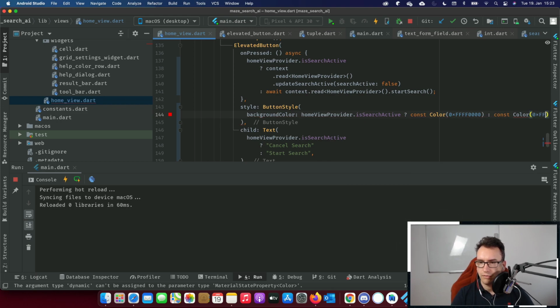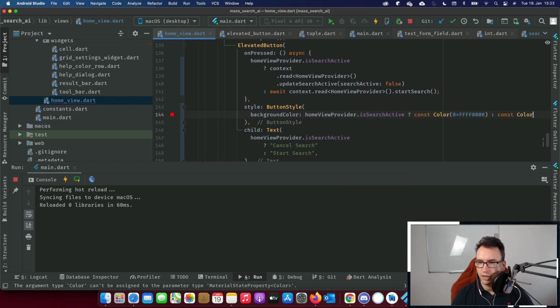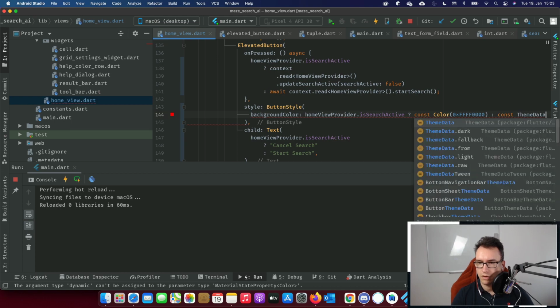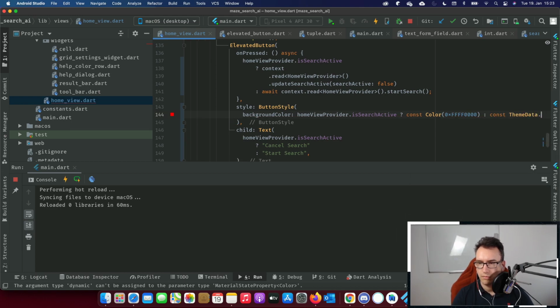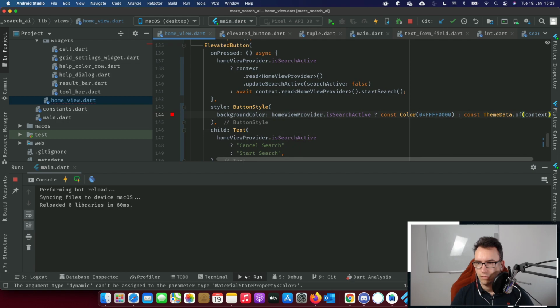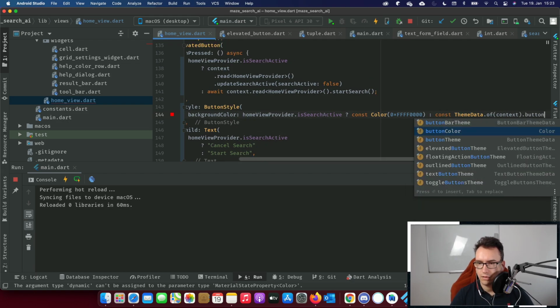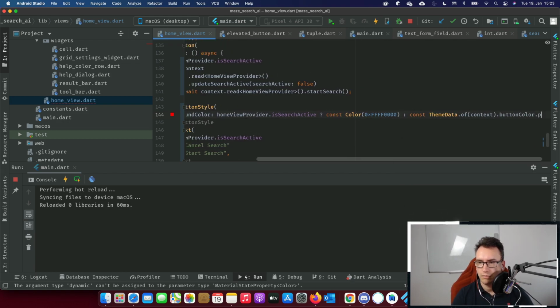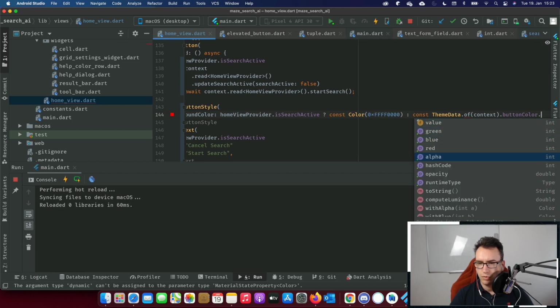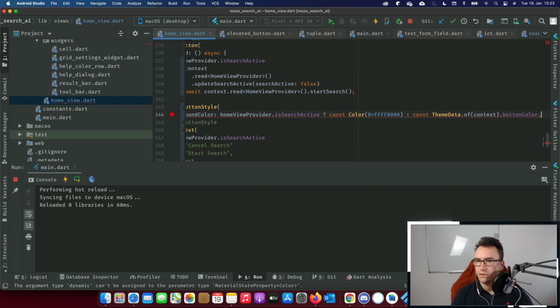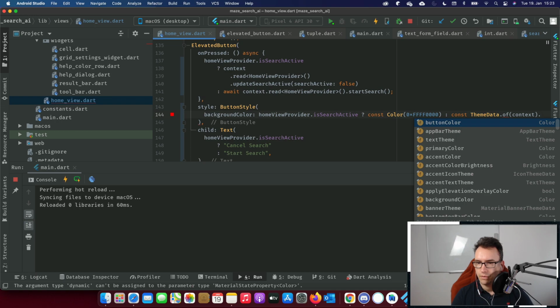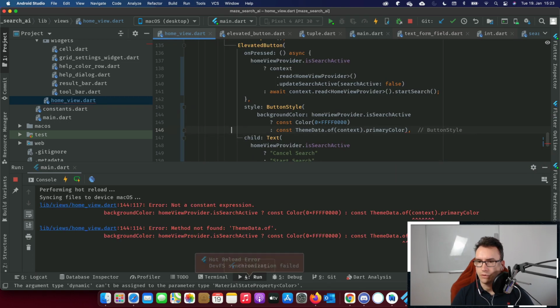sorry, XFF, just the primary color, theme data dot of, button color primary, blue, green, computed. Primary color. Here we go.